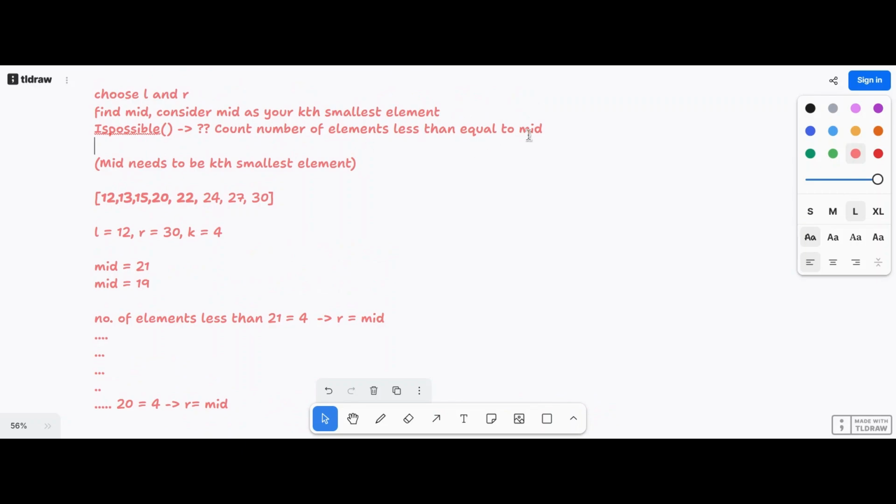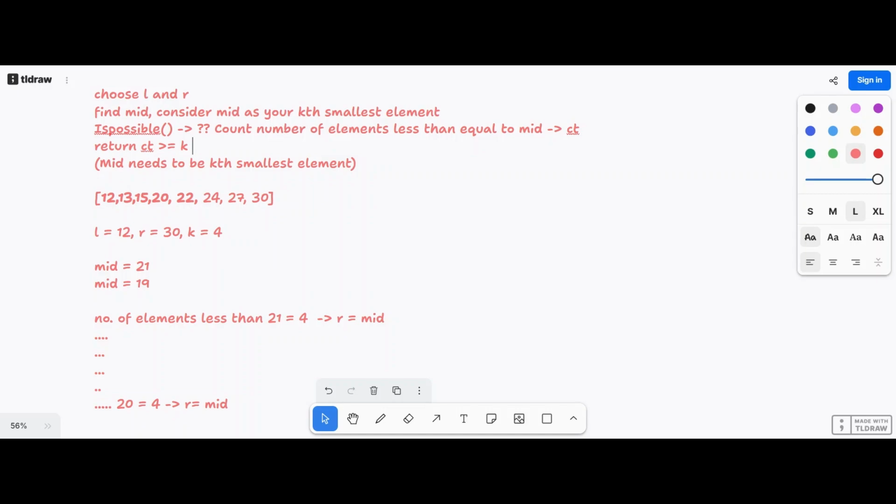So we'll count the number of elements less than or equal to mid. Let's say this is count. We'll return this count to be greater than or equal to k. The condition that the number should be included inside the matrix or array will anyway be covered because we'll be doing L and R transferring. For sure it will come to those numbers which are present in the array itself.